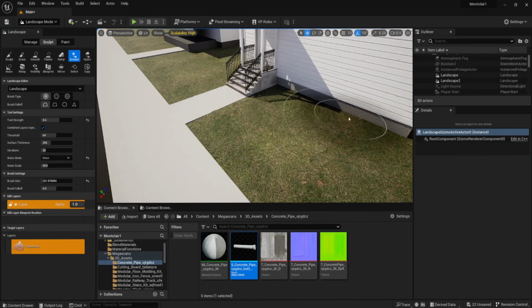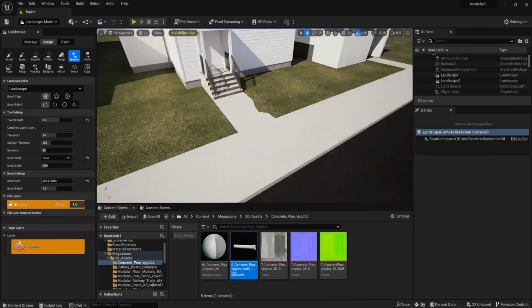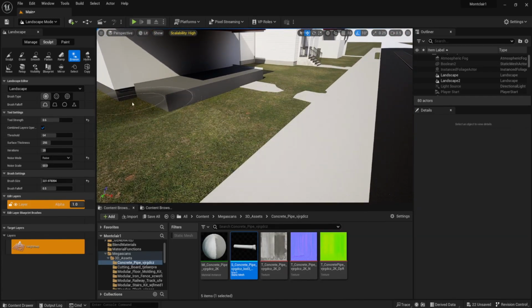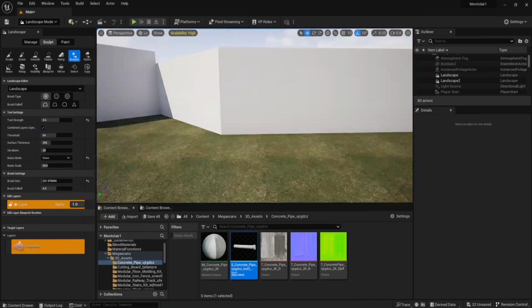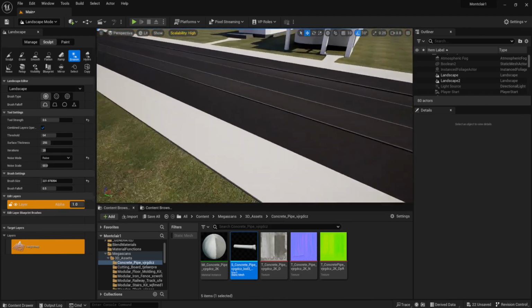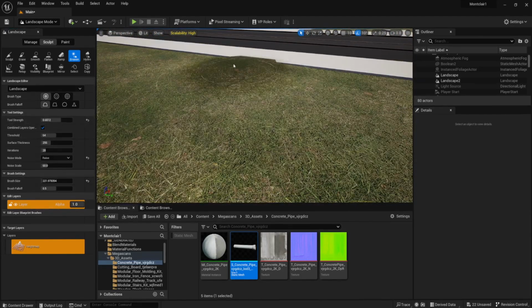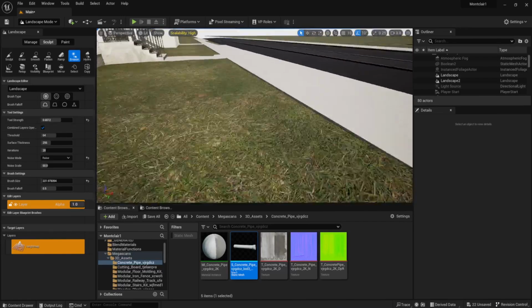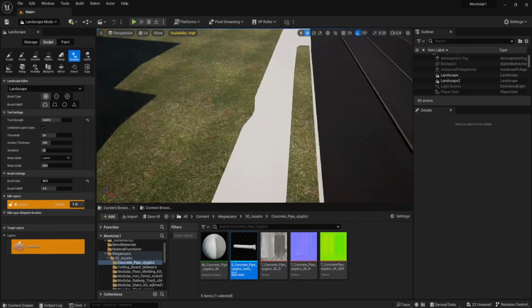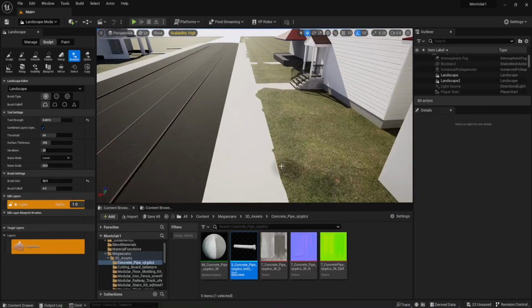So then I went back to the landscape modes and I lifted up the grass texture just a little bit because the pavement is slightly elevated and it shouldn't be as elevated, so I used an erosion tool to slightly add some height to the grass texture here, and then I can adjust it in lots of different ways and fix my mistakes. There you go, something like that.